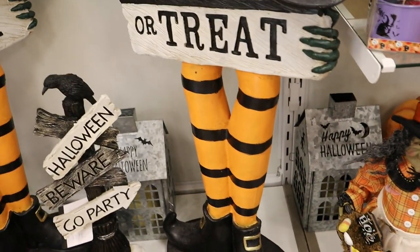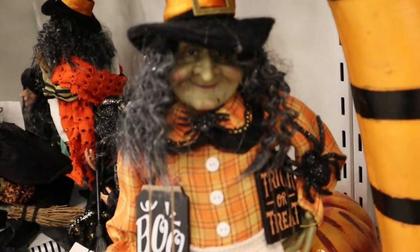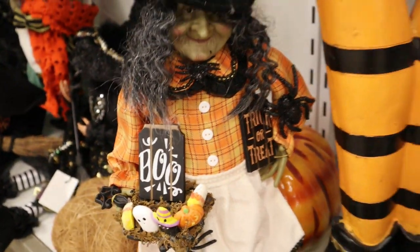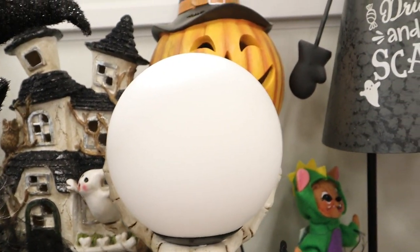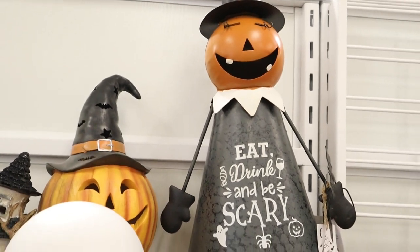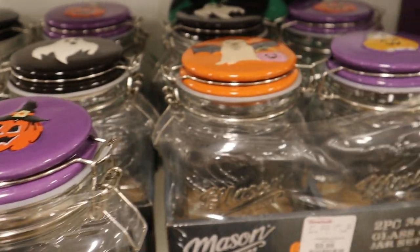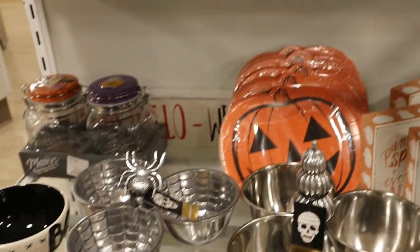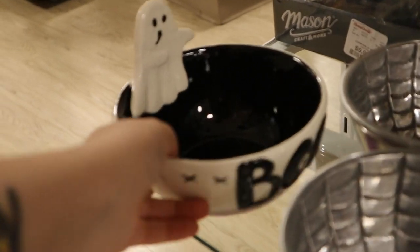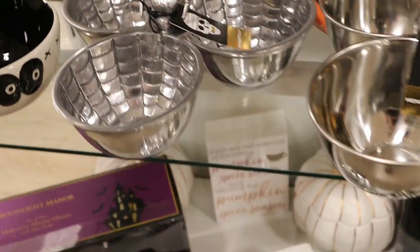There were mouse ones and witchy ones, and the big witchy legs trick or treat, and this witch lady with such a fun face — I really loved her smile, it just made me smile. More little mousies, and they had another pedestal jack-o-lantern at this location too. Some different canisters I thought were kind of fun with little characters on top — it'd be really cute to fill with candy corn, or honestly like cat or dog treats.